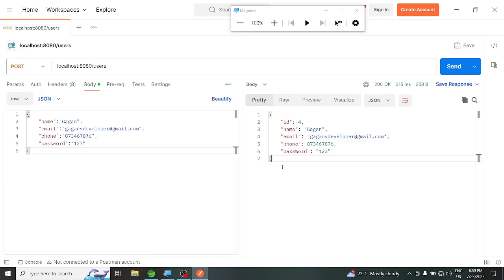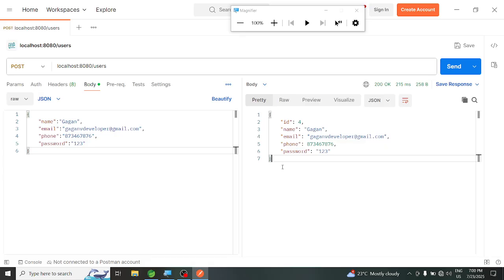But in the industry, in the way of developing an application, as a developer, we have some standards. What is the standard? Whenever you save an object, don't give only the saved object. Along with the saved object, this object should be the body. This is the body. Along with the body, you should send something called a message. What is the message? User has been created successfully, or the user account has been created successfully. Some string message. Are you understanding?